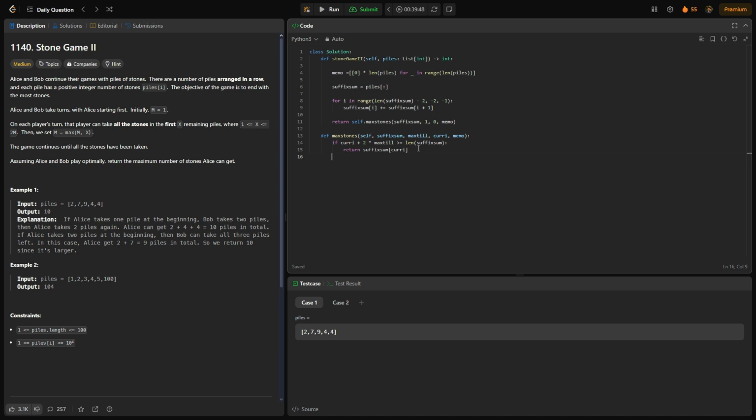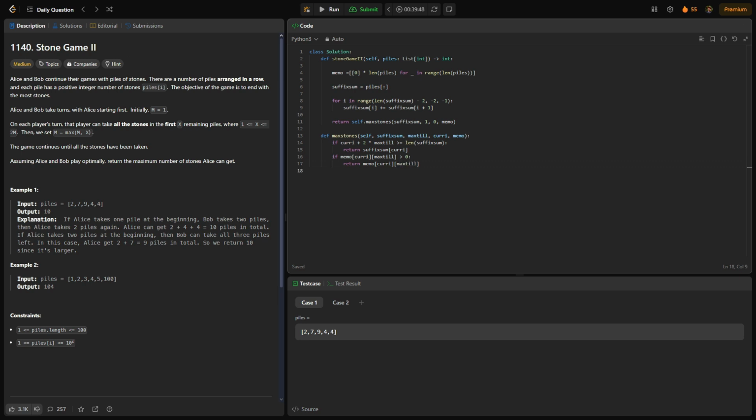We can then return the memoized result if it exists. So if memo of cur I of max till is greater than 0, then we can return our memo of our current I of our max till.